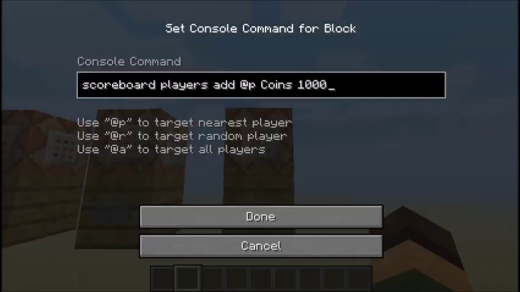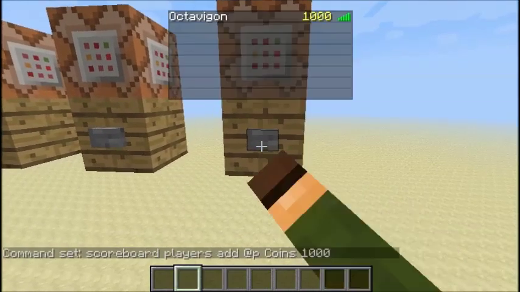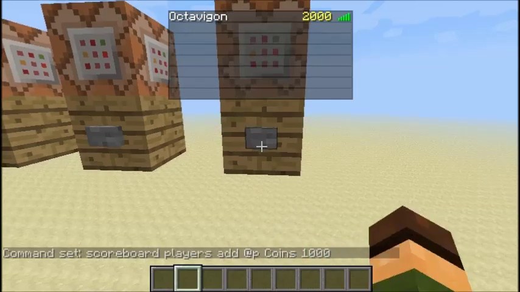Now this is just an extra command block, scoreboard players add @p coins 1000. This is saying that you're adding coins to the nearest player to this command block, which is going to be 1000 coins. So every time I click this, it will add 1000 coins.